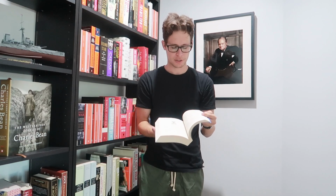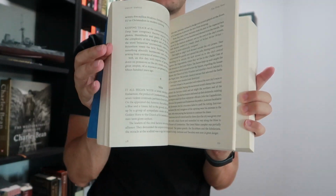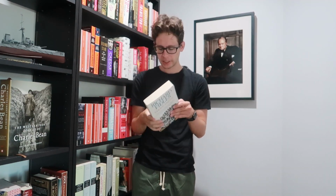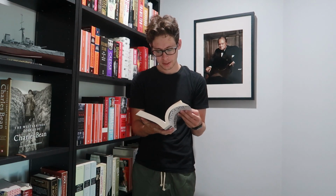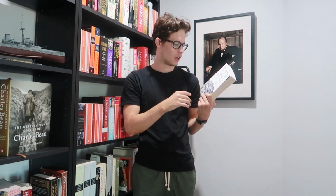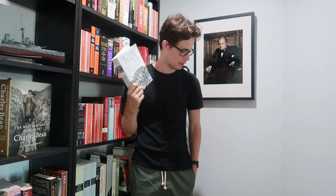So it is published by them, and you can kind of see the text. I'll actually just bring that a bit closer. Kind of see the text is a little bit on the larger side. Although Richard Fidler, I have heard, is quite good, and he's got a few other books. I think one on Prague, if I'm not mistaken. So I think this will be a nice relaxing read, and something that I really don't know all that much about is that period of late antiquity, I suppose, and looking at Byzantium and Constantinople and all of that. So this should be a good read, probably a holiday read, I'd imagine.